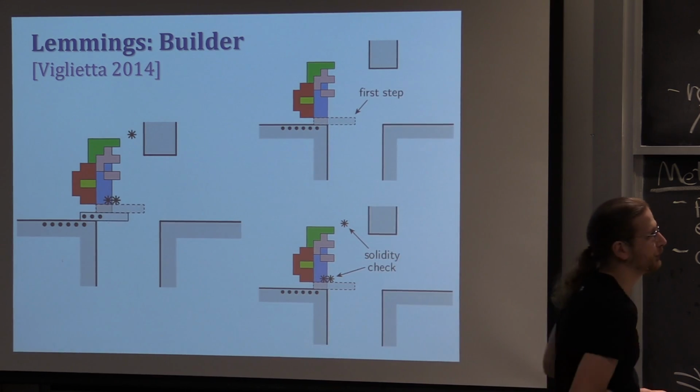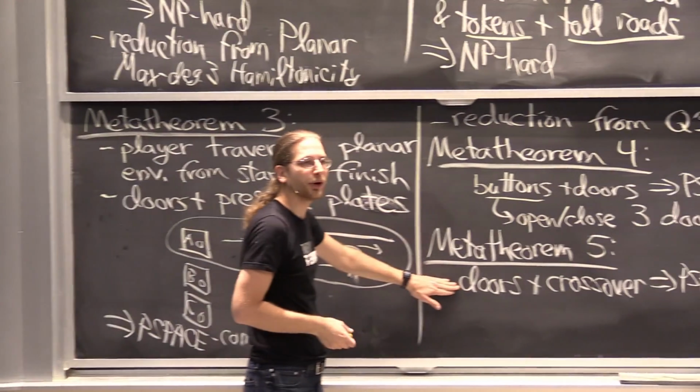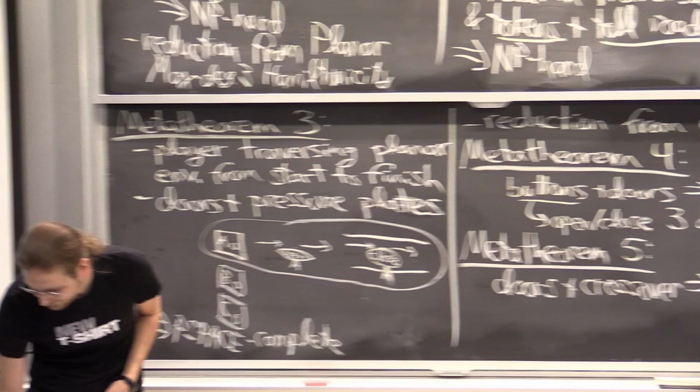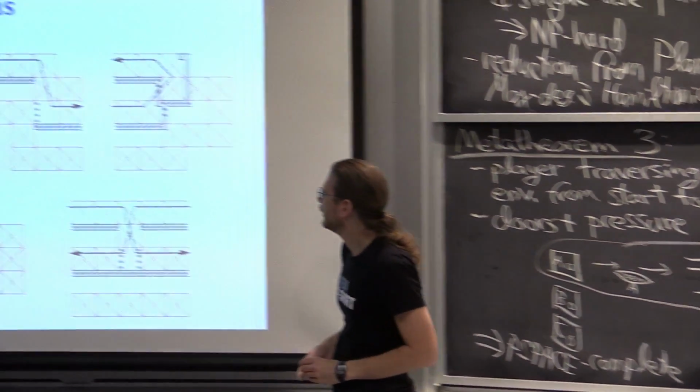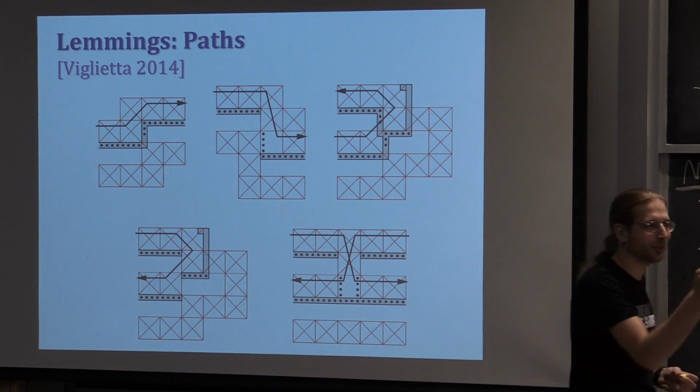So now we want to use Metatheorem 5. We want to build a door and crossover, I guess. I don't know if I do have the crossover here. It's not so hard. First, we just need to be able to move lemmings around, and they move in a very simple way. So yeah.